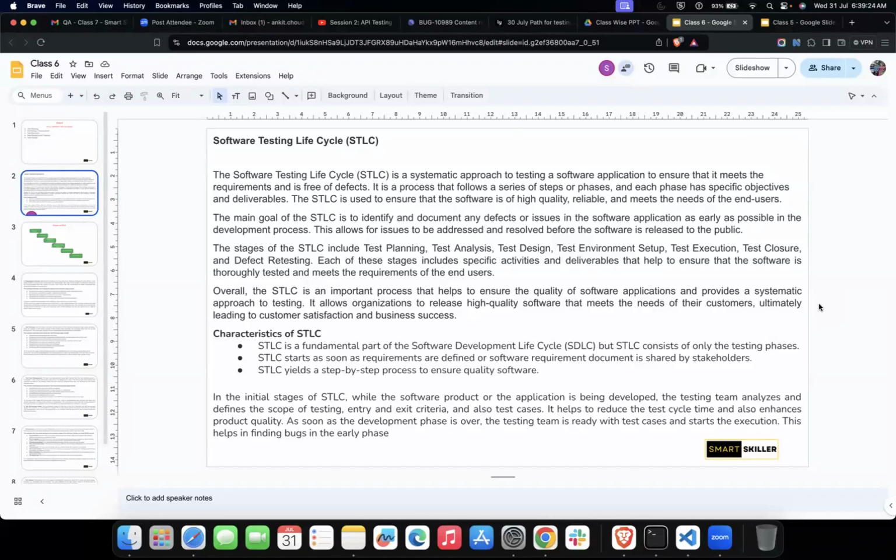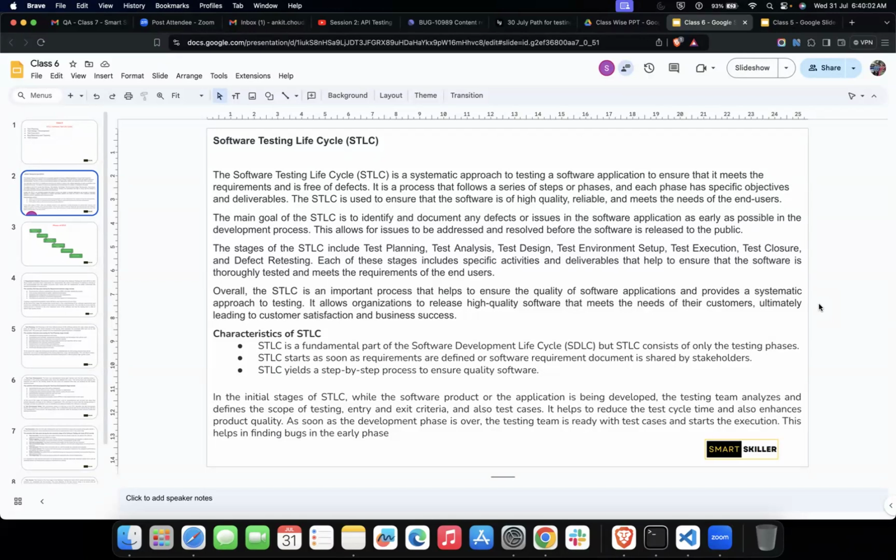So let us deep dive into it. Now, the software testing life cycle is basically a systematic approach of testing the software application so that it meets the requirement and is defect free. What we mean by that is, in the software development life cycle, there are various phases involved, from requirement gathering to the maintenance phase.